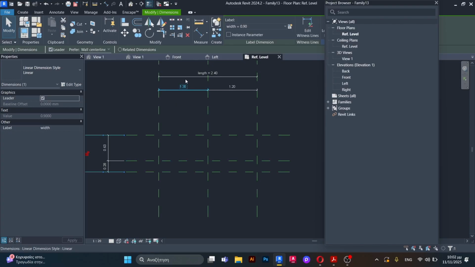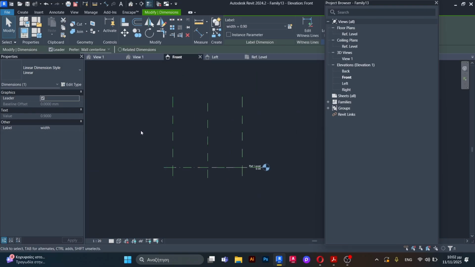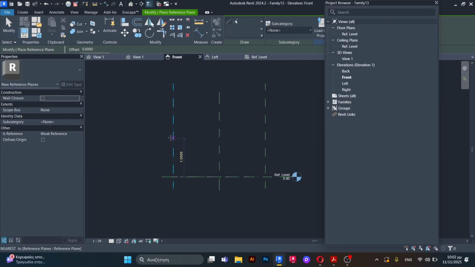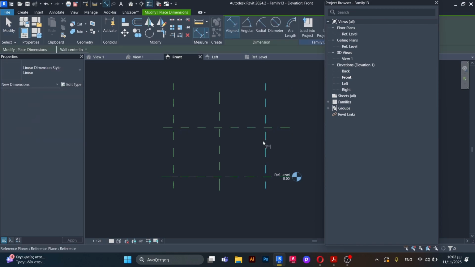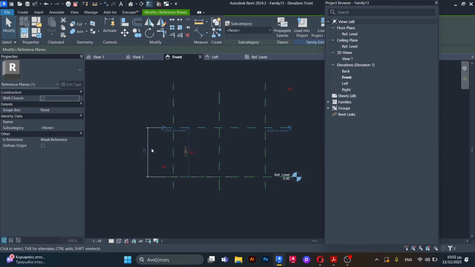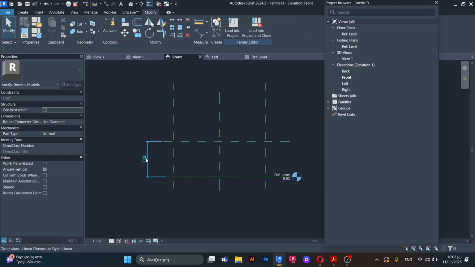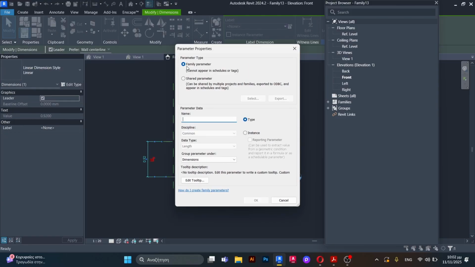Next, we will move to our front elevation here. Again, RP. And we will define our height, 92 centimeters. Again, we'll call it as a parameter our height.